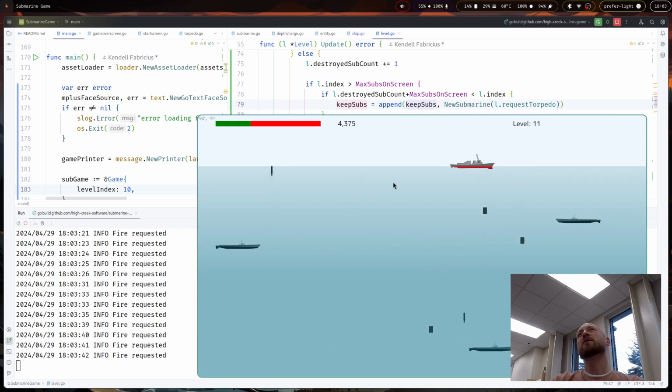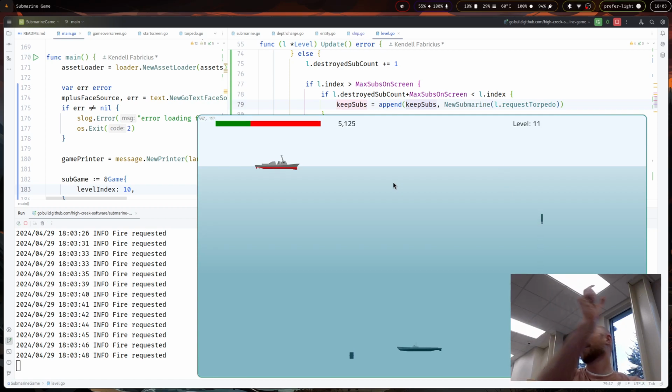What we would do is create a new constructor and allow it to randomly pick what height it's in, and then we could pick if it's going to be on the left or the right and have it move in.